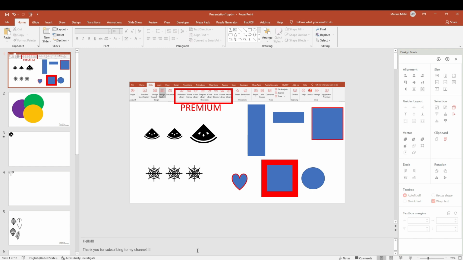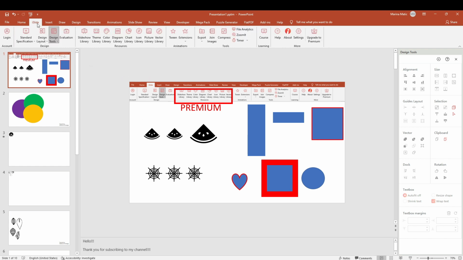This is a PowerPoint add-in, so it will show up on top of your ribbon as an additional tab after installation. If you watched some of my videos where I'm using PowerPoint, you maybe noticed this design tools toolbar here that is permanent on the right side of the presentation for me. And I love this feature. This is an iSlide feature. You have all these tools that some of them are actually available in PowerPoint, but some of them are not. You have them all spread around in all these tabs here. And now with iSlide, you can have them here easily accessible all the time.